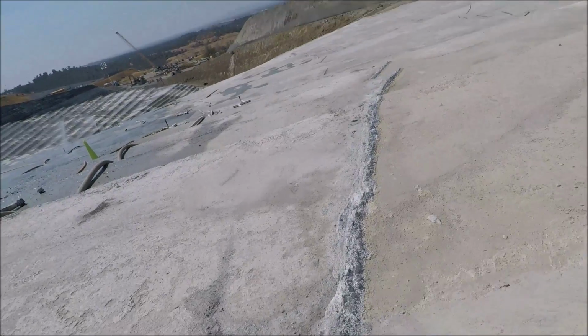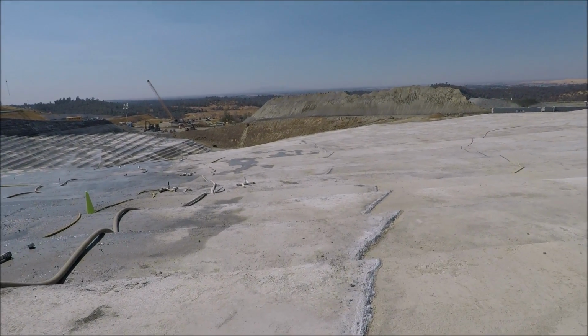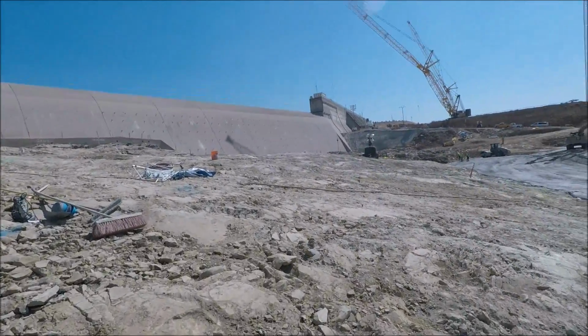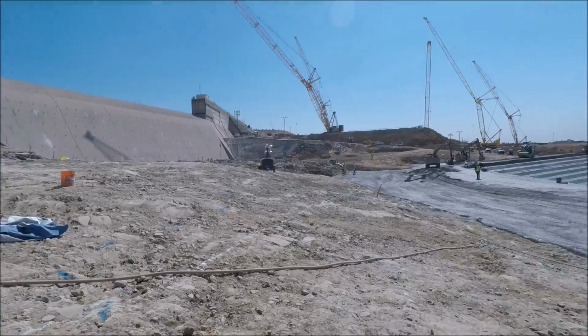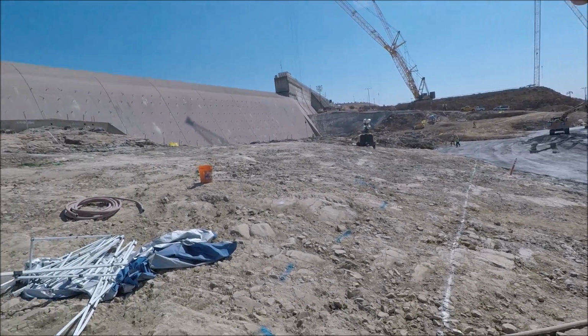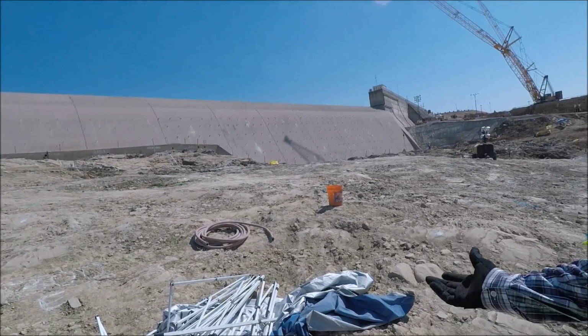These are just temporary water berms for construction. They'll be removed later. So because of the lower impact nature of the emergency spillway, the dental work wasn't quite as critical here. You could actually build on dirt as well. Well, we had to sweep it all clean. So they'll finish up. This is very close to final cleaning here, but they'll come and broom all of the loose rocks off as they work their way up. So this has been preliminary clean.